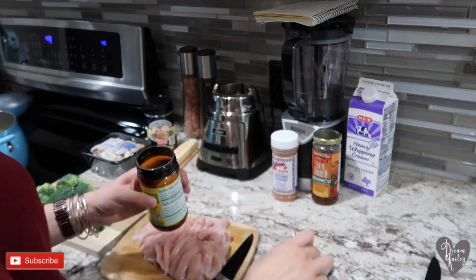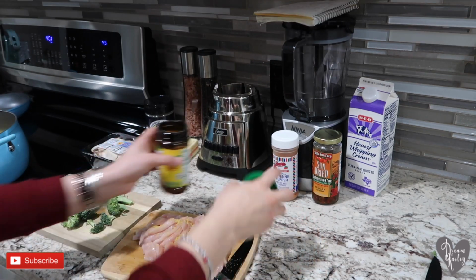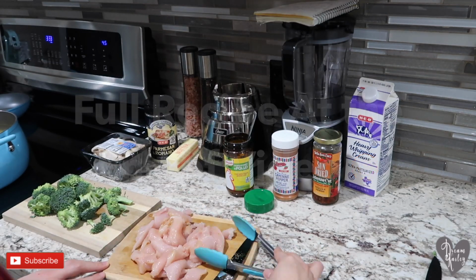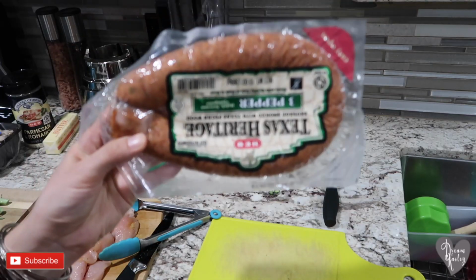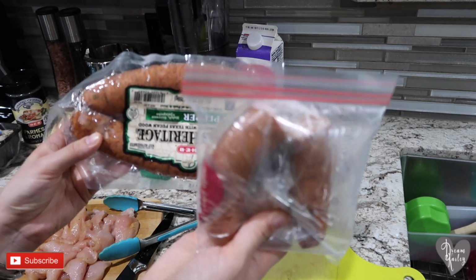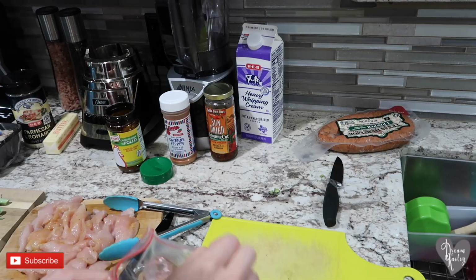Once the chicken is sliced, I will be seasoning it with some of that loose caldo de pollo or chicken bouillon. And here I have a brand new packet, but honestly we already have a lot of chicken, so I'm just going to be using half, and I've already had half, so I'm just going to cut this one up, and this is what I will be putting.